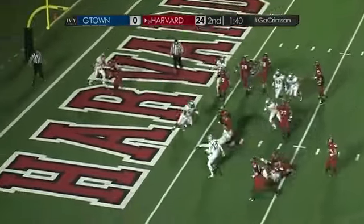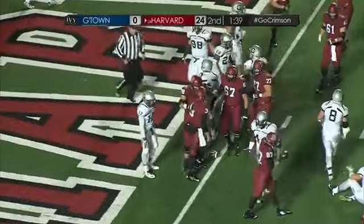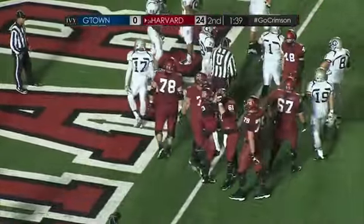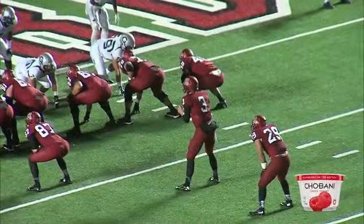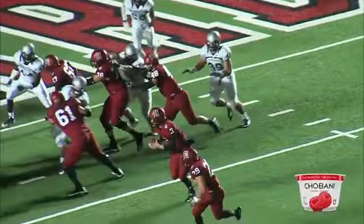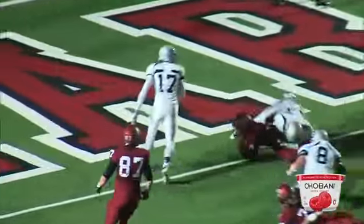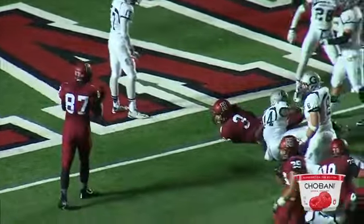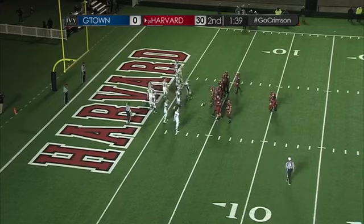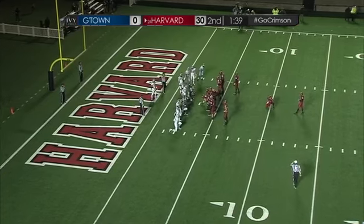Option. Hush will keep it and falling forward into the end zone. Touchdown, Harvard. Scott Hush will run it in from a couple of yards out. And the Crimson now lead it 30-0. Yeah, using Stanton a little bit as a decoy there. Hush, you see his eyes up the whole way, looking to see if the opening is going to come. It does, and he falls just over the plane there with his back to, as you said, the ball breaks it. No instant replay, of course, at this level. So that is a touchdown, and that will stand. Nice run.